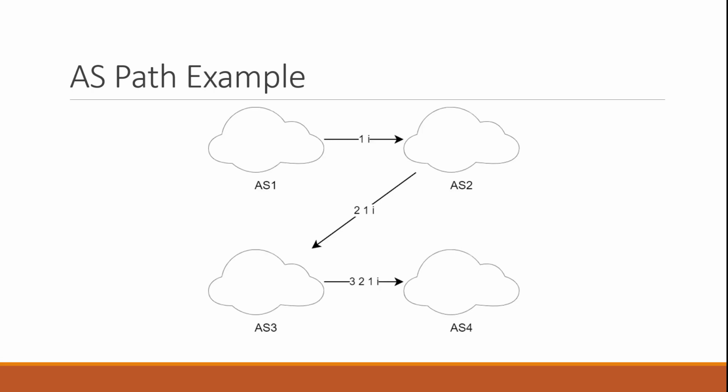Here's that example of AS path I mentioned in the previous slide. You'll notice that I've included the internal origin code i at the end of the advertised path. This is the format that you'll typically see in a show IP BGP output on Cisco routers. Notice that the AS number is prepended when the prefix is advertised, not when it's received.